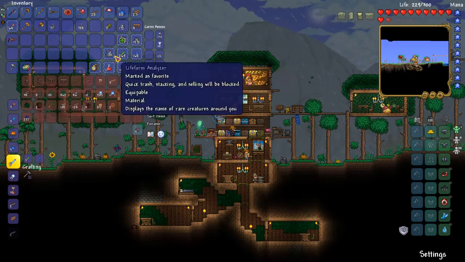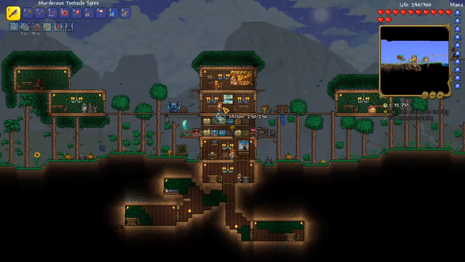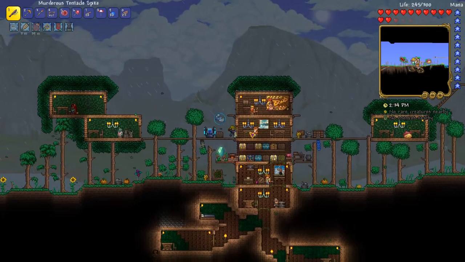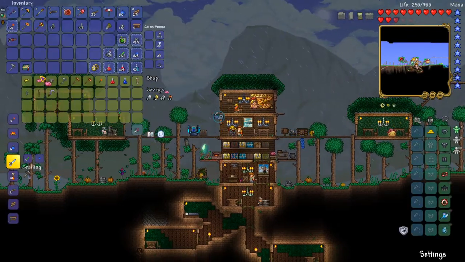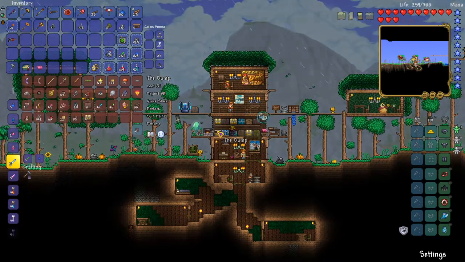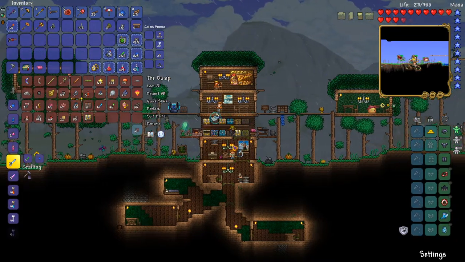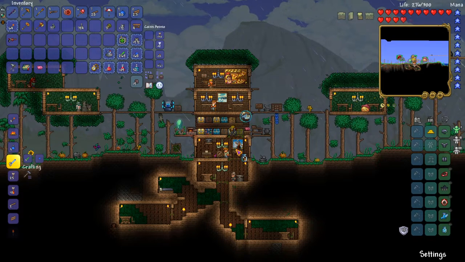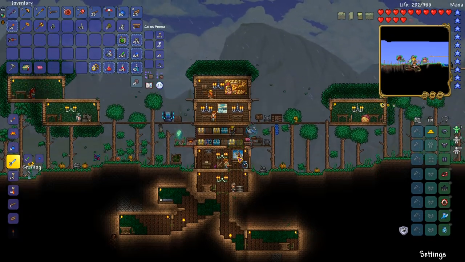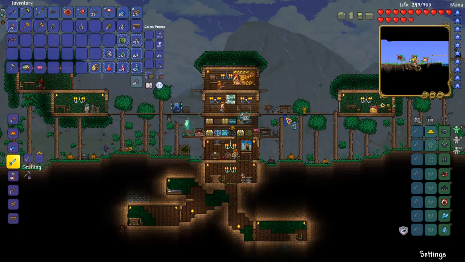Alright, and now... Oh yeah, I wanted to buy a piggy bank, so I have more storage. There we go. I can take one of the bottles I got and place it somewhere to create a bottle crafting station. Like down here. That's a painting in the way, never mind. That's a piggy bank in the way, never mind.